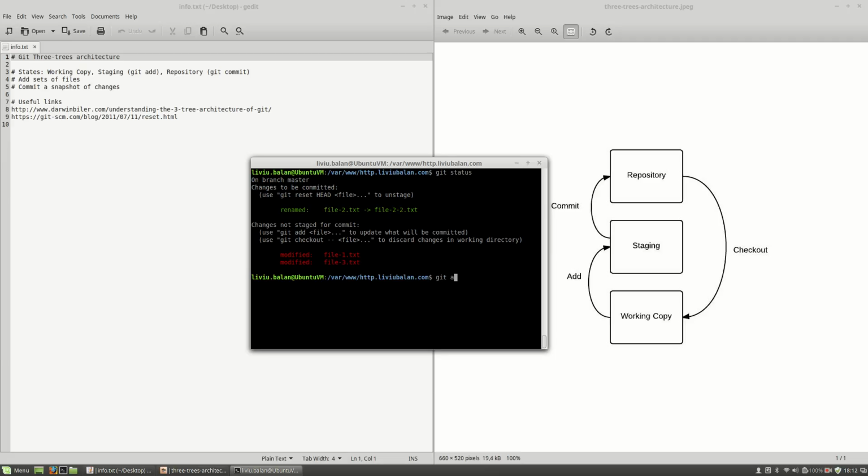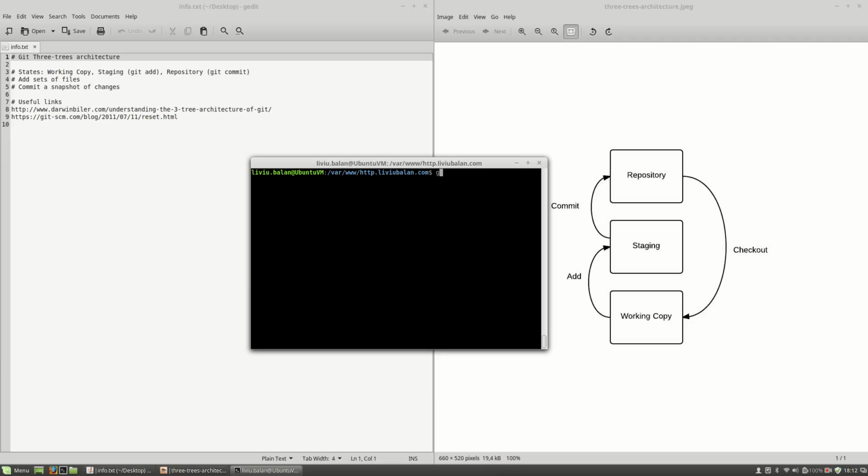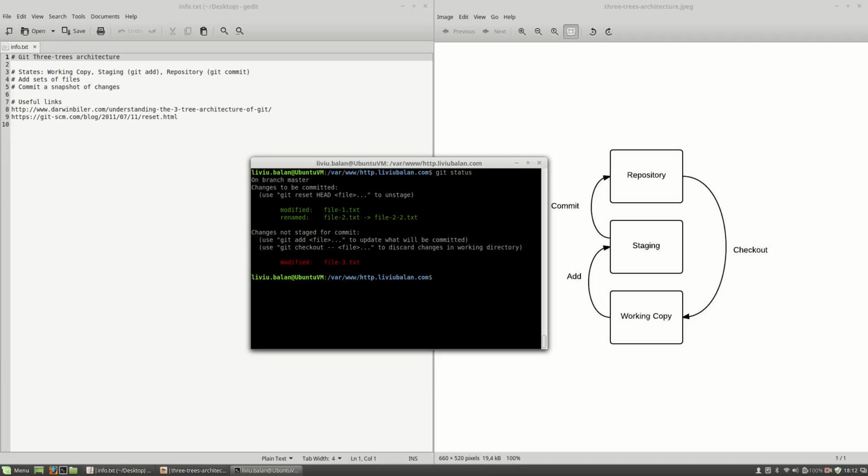Now, if I use git add, for example, file1.txt, and use git status again, you will see that file1.txt is added to the staging state here. But file1 and file2-2.txt have different modifiers.